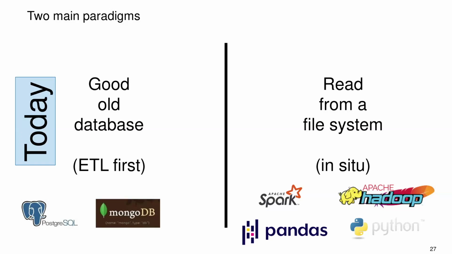And then there is the good old database approach, like PostgreSQL, where you import the data into the database first, and then you query it with the system. And how it is stored is hidden. It's the system that figures it out by itself. PostgreSQL has its own way of writing the data to disk. MongoDB is the same. For MongoDB, you need to first import the data into MongoDB and then query it. And the way MongoDB stores it on the disk is hidden from you. It's quite complex, actually, but you don't need to worry about that. It's not going to be just JSON files as you would have in a data lake, right? It's more complex than that.